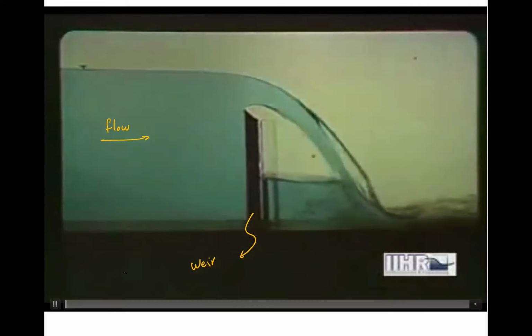I have a clip here I'm going to play. Before I play it, let me highlight a couple of things on this video. So this is looking sideways. Flow is from left to right. That's the flow. And obviously this is the weir. So that's the weir. It's a sharp-crested weir. We see the nap up at the lower and upper nap. And this video is going to show us what happens in general to the trajectory of the flow over the weir. So we're going to play it, and maybe we'll need to play it more than once.